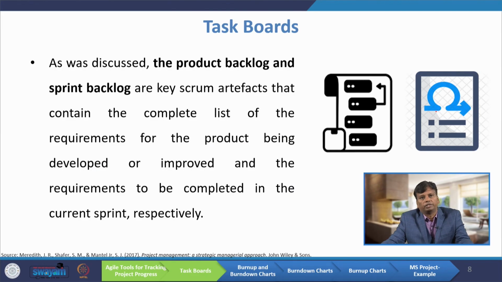Now, we will discuss the first tool for tracking an Agile project. One is a task board. As was discussed, the product backlog and sprint backlog are key Scrum artifacts that contain the complete list of requirements for the product being developed or improved, and the requirements to be completed in the current sprint, respectively.